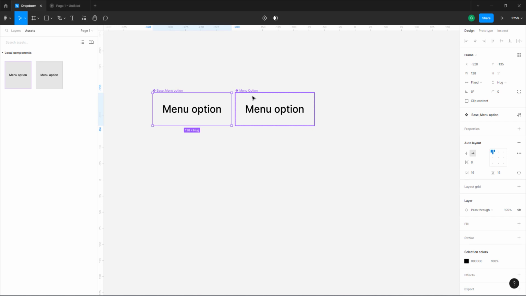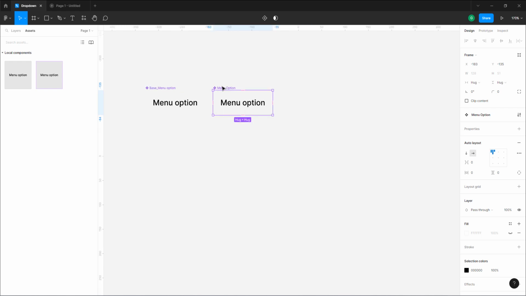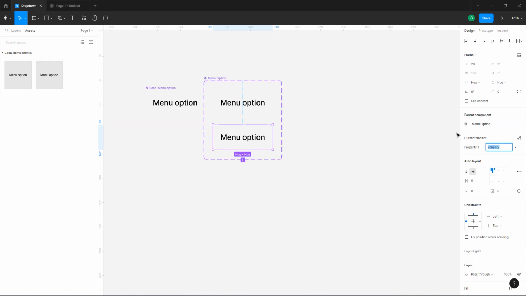Okay, so the first thing I want us to do here on the menu option is to go ahead and create 4 variants. We have things like hover, on click, and on mouse leave. So these little interactions are something we're going to be creating using the menu option component. With this selected, let's go ahead and add a variant. This variant we're just going to call states.